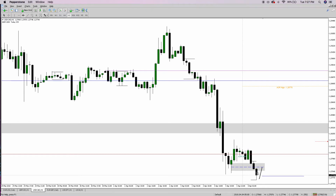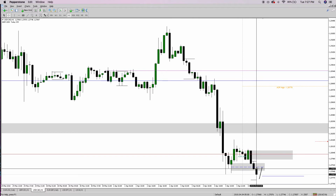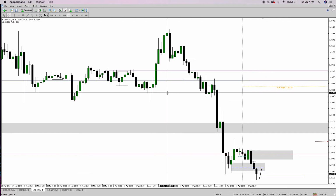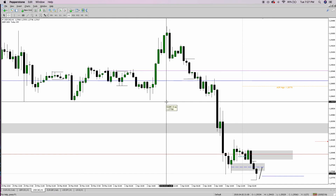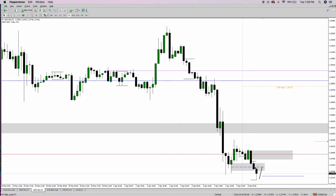Now, I don't know if we're going to get a push up to basically retest the old low, or if we'll come back up into this level here. So I'm going to be a little cautious. Probably won't go in with my full position or anything like that, since we are in NFP week again and we're getting closer now. So I'd recommend to everybody out there, at least use half your position or a third of your normal position size. So if you normally take one standard lot, then put on a third of your position, which would be 0.3 of a full standard lot. So 3 minis.